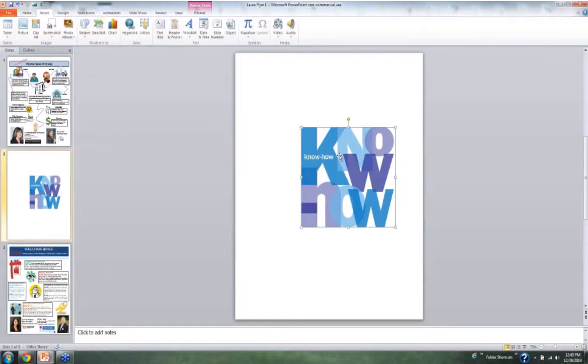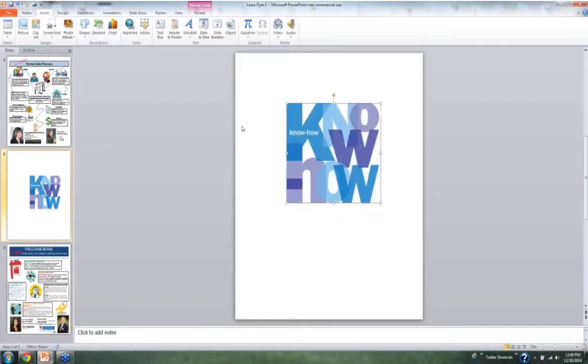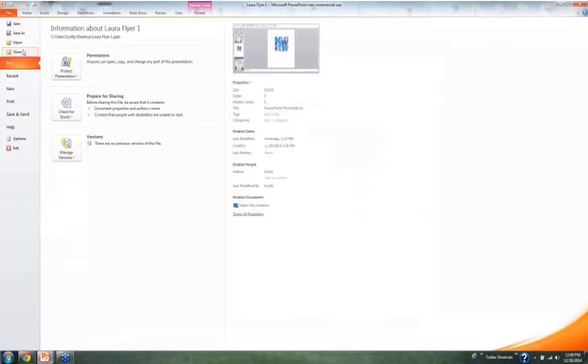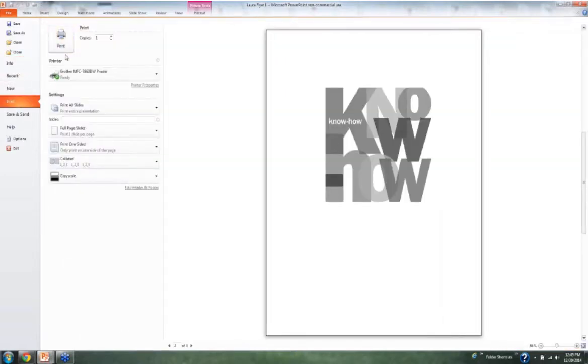So maybe you're doing a presentation that you want to send to potential sellers the night before you meet with them. So you put everything out here on a flyer, and then you go up here and you print as a PDF. Simple as that. And then it all comes out in full color.